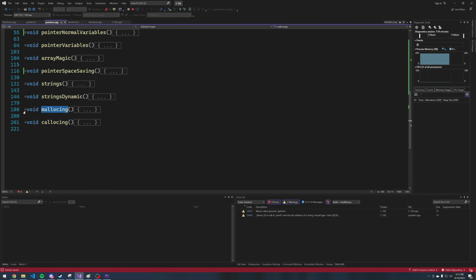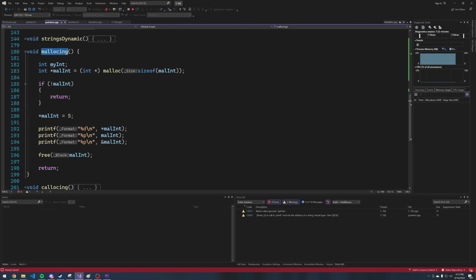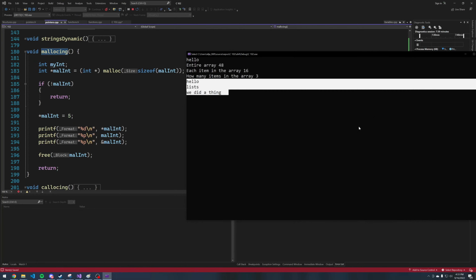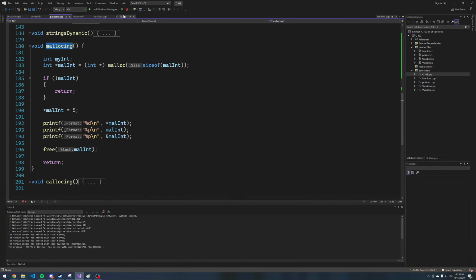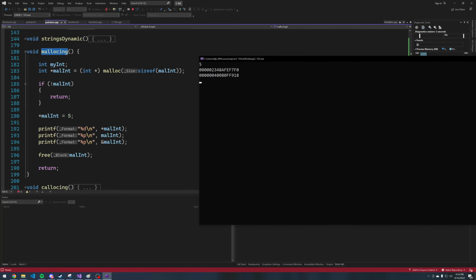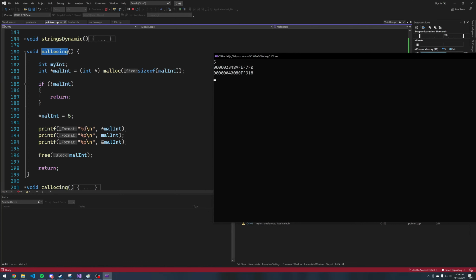So let's take a look at mallocing. There are two methods that we're going to look at, mallocing and callocating. We're going to start with mallocing because it's the most common one that you'll typically see, but I don't quite recommend it, and you'll see exactly why. Typically, it's mostly for a security risk. So if we run this guy right here, and let me rerun this, any of you security people out there will appreciate malloc. And if you don't appreciate it right now, you'll appreciate it more once I show off the messiness of malloc. I call it dirty malloc.